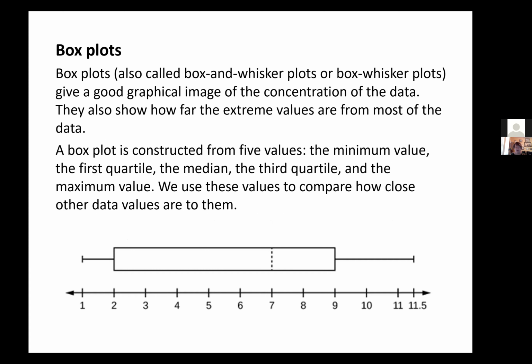So a box plot is a plot that uses your quartiles as a means of graphing. It gives you a graphical image of the data point that breaks your data in half, in the first and the third quartile. It also gives you the minimum and the maximum value. And the height of your box is kind of arbitrary. Some call them box and whisker plots, because these are considered the whiskers.